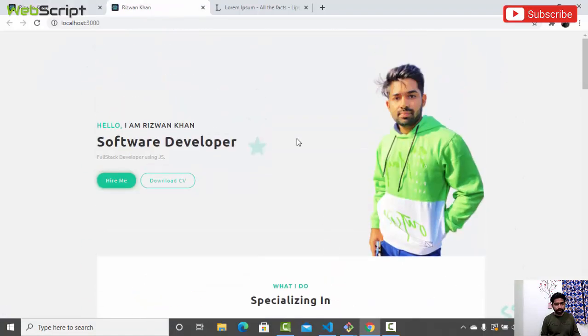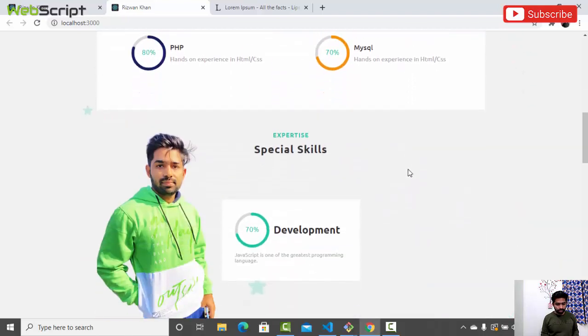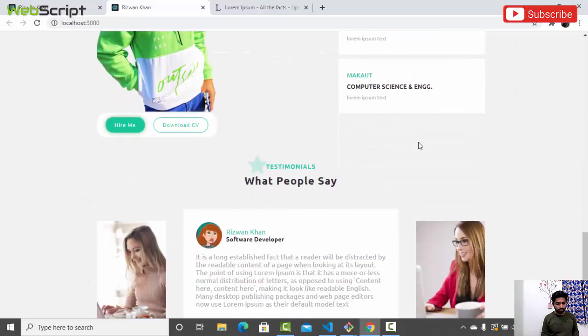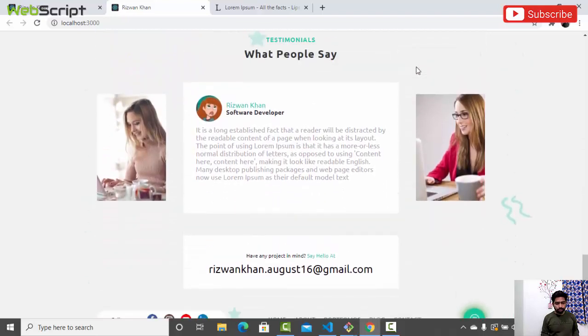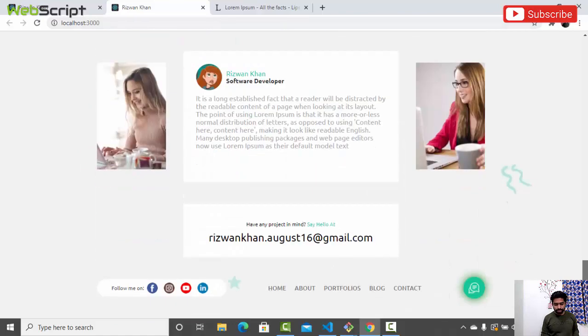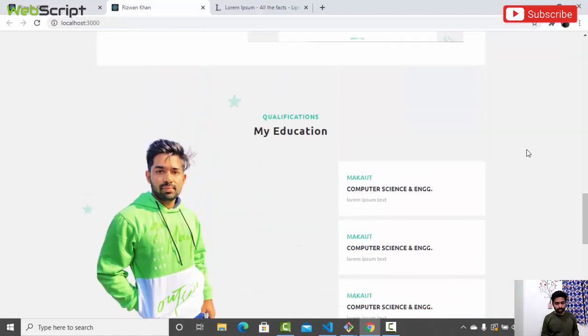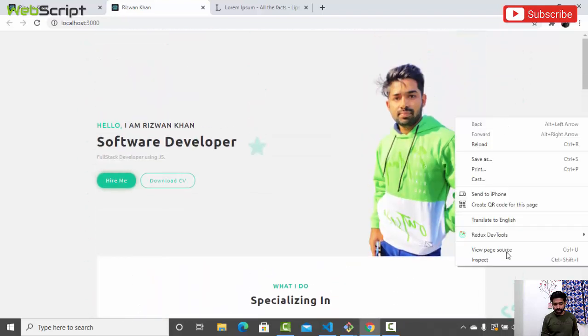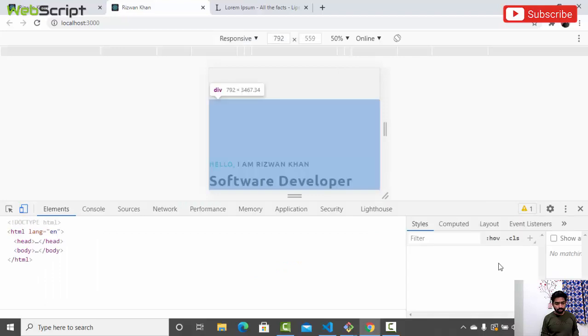Now we need to make it responsive, as well as we need to add animations. So let's first make it responsive, then we'll add animation. Okay, so we have created our page, but it is not responsive and we don't have any kind of animation over here, right? So we are going to make this page responsive as much as possible, and then we will apply animation over that. Okay, so let's start working on responsiveness first.